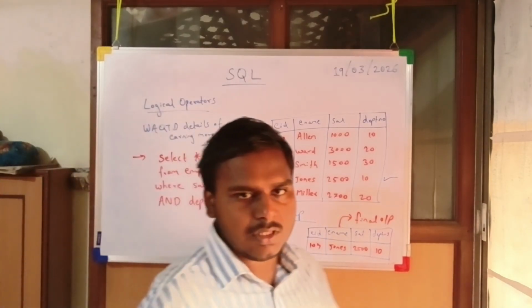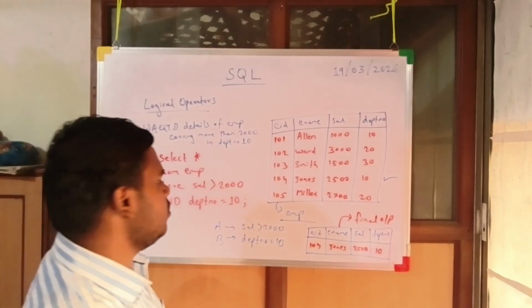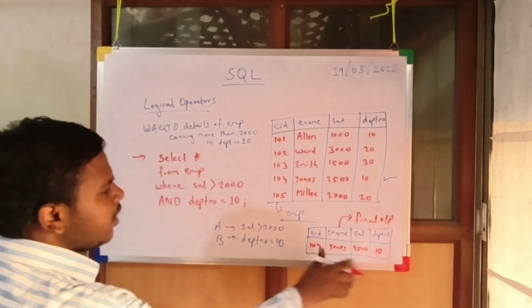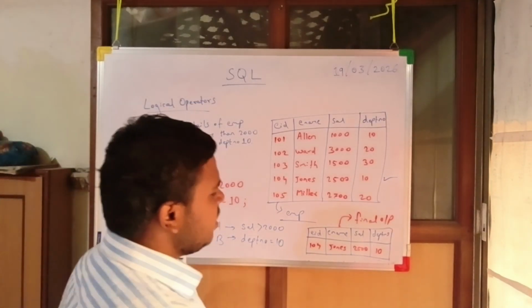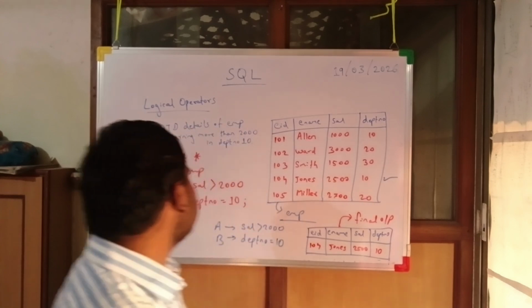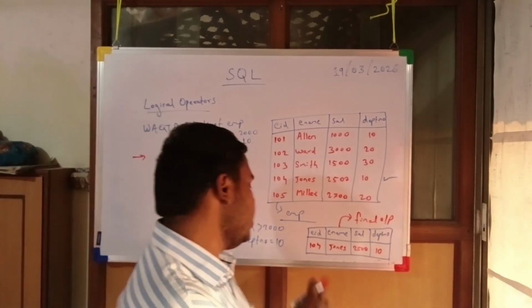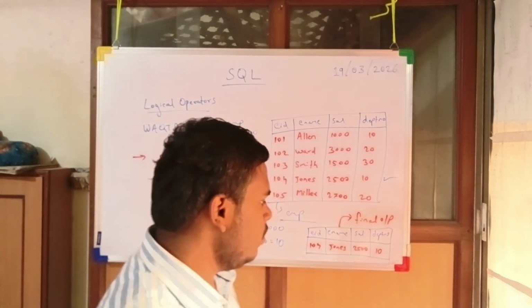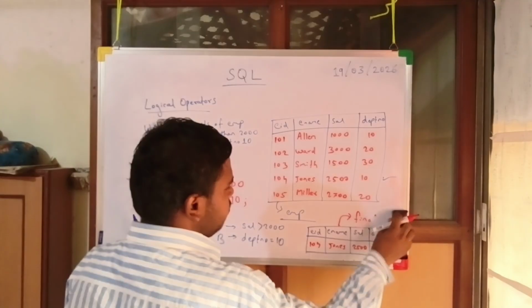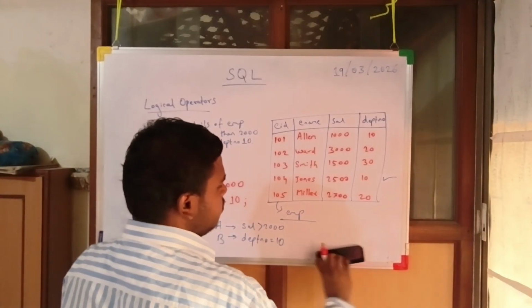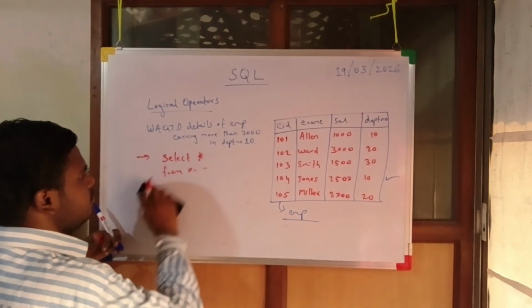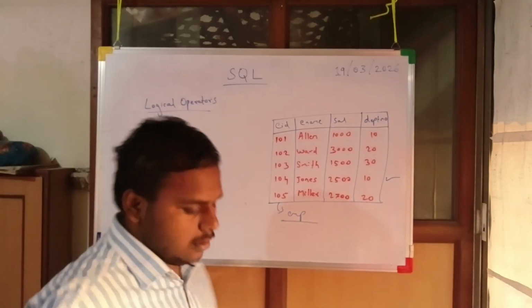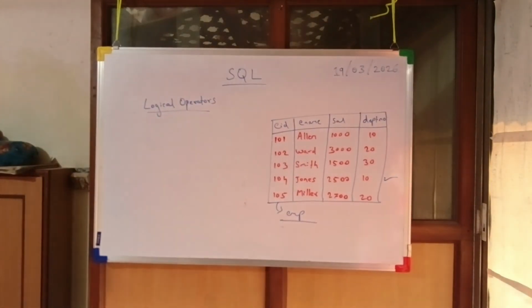In the truth table behavior we have seen, it will check whether all the conditions are satisfied or not. The record which is satisfying all the conditions, that record will get extracted. So that record 104 got extracted. Now SELECT clause will display that result. So that will be the final output. SELECT clause will display entire details, all columns: 104 Jones 2500 department 10. This is how AND operator works.